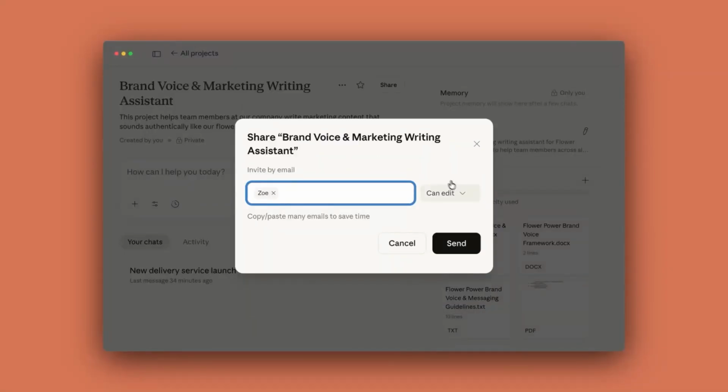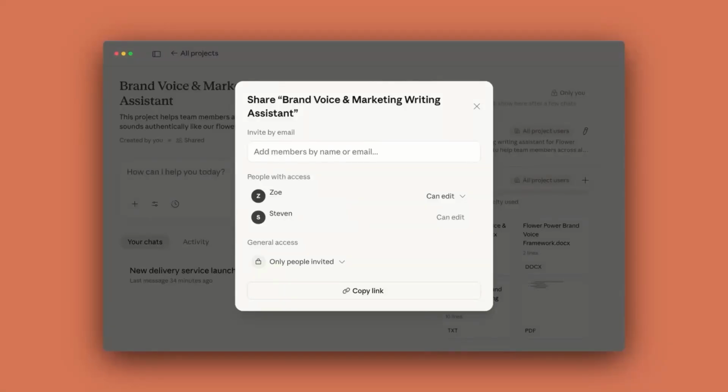There are 3 permission levels that control who can do what in your projects. Can view members can view project contents, access knowledge, and chat, but can't make changes. Think read-only access with discussion rights. Can edit members have full collaboration power. They can modify instructions, update knowledge, manage members, and actively contribute to the project. Project creators control everything, plus they decide who sees the project. They can share with specific people or make private projects visible to the entire organization. The right permissions keep your project secure while enabling smooth collaboration, so pick the options that work best for your team.